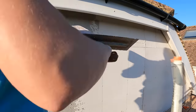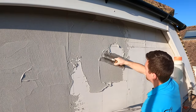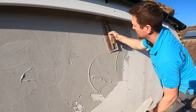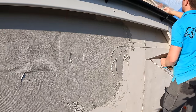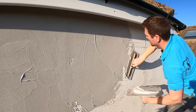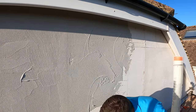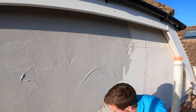Let's get straight into it. As you can see, we've got the render mixed up. We rang the rep directly for Baumit and he walked through the product selection. This is the base coat — on the top left you can see Star Contact White. That is the base coat we're using for this particular system. It's basically a flexible, cement-based render. You apply it directly to the boards. What we're going to do is embed a particular type of mesh into this product to stop any cracking and allow any movement. This product is very, very easy to apply.